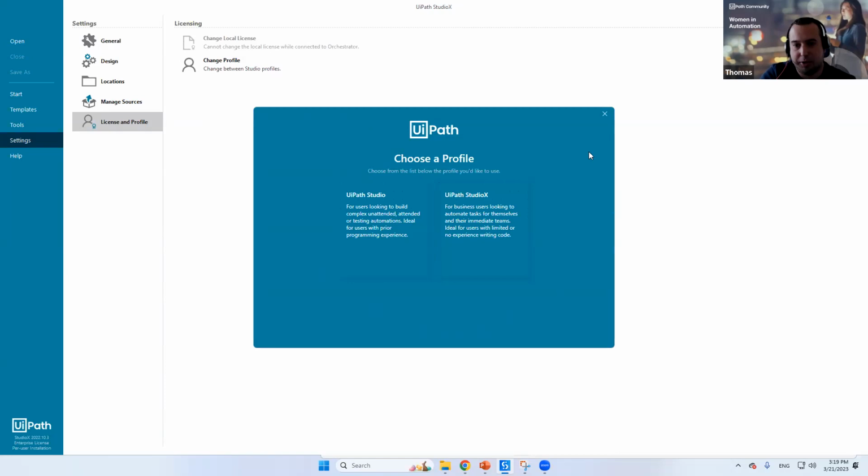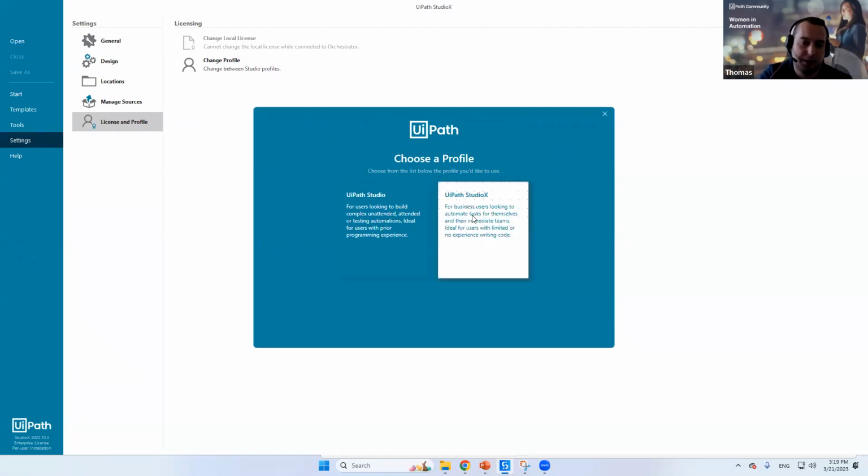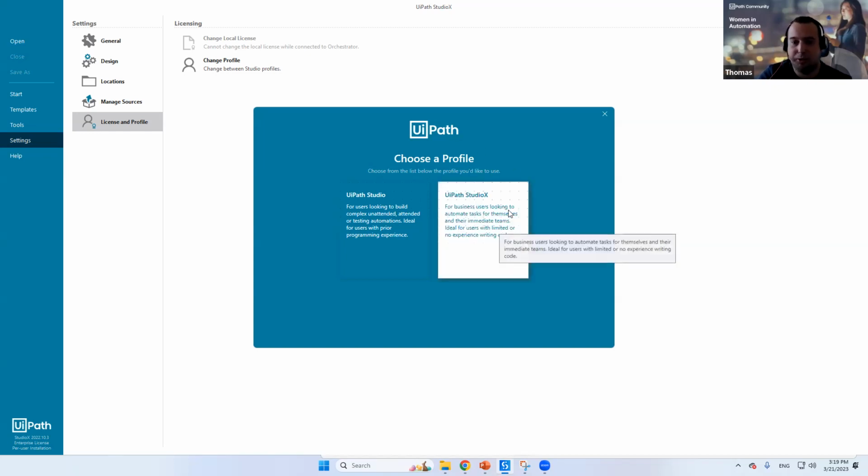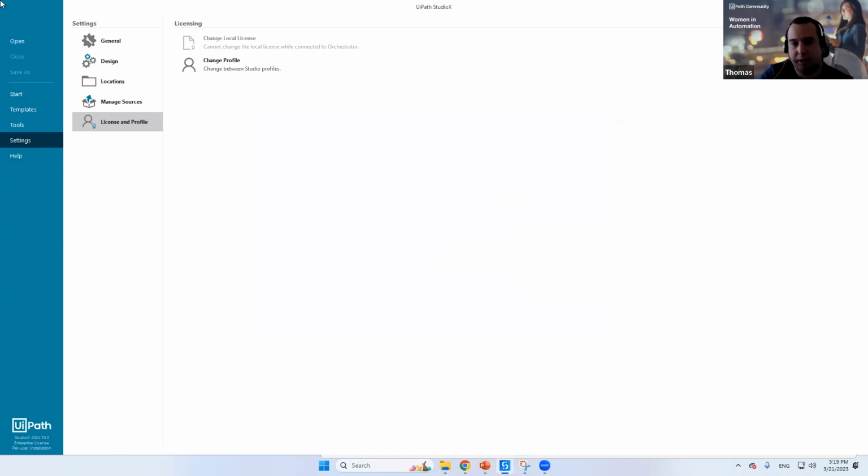If you see the color that I see here, which is blue but also a bit green, then you're in UiPath StudioX. If you see an application which is more blue than blue-green, then you're in UiPath Studio. This is how to change it. I'm going to click on UiPath StudioX, and then you will see that I land in this application.